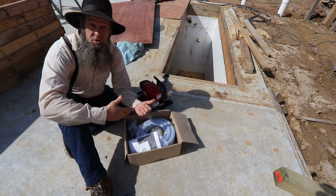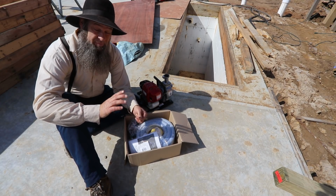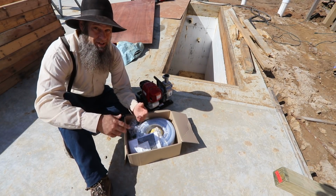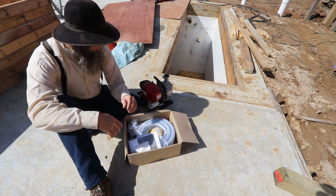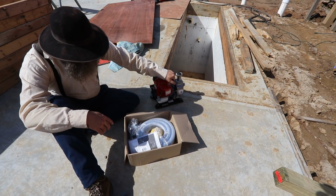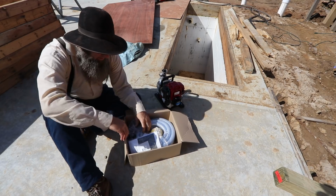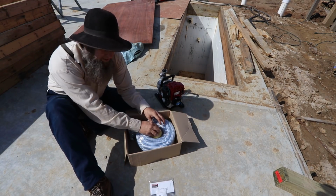This was on sale at our local Farm and Home. They only had two, and the price was cheaper by almost $100 than I found anywhere online, so it was actually a good buy for us on the homestead. This is a Honda WX10T four stroke little pump. Comes with your owner's manuals, which nobody ever reads.